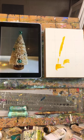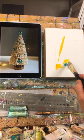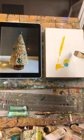Susie, I did a snow globe last year. It was a tiny little snow globe that I have, and it was Santa and a snowman. One of them was giving the other one a kiss. I should do that again. That was fun. I know. I need to get lots of reference for next holidays.